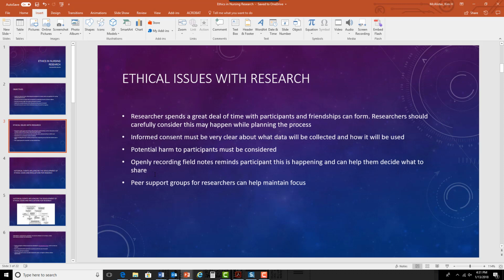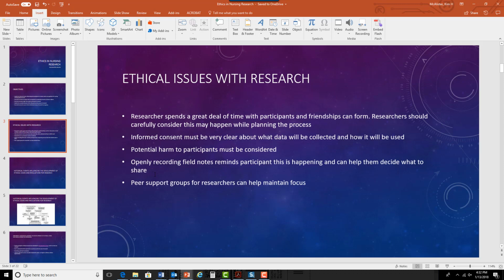So there are ethical issues that can happen with research. There are problems with how research can be set up. Sometimes research in the past has been set up in ways that took advantage of people who were participating in research. Sometimes there were horrible consequences for the participants, and we're going to talk about that in a little bit. So we need to understand that there is the risk of obvious harm to people.